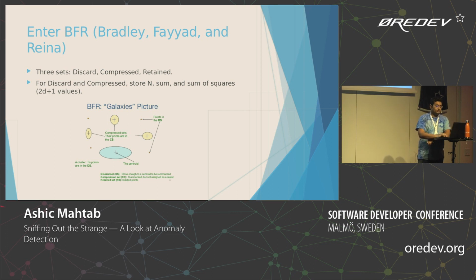Whenever you get a data point, what you're doing is you're updating n, so n becomes n plus 1. You're increasing the sum, and you're increasing the sum of squares. So it's like a running count of values, and with these 3 values, at any point you can get the total number of items there, the mean, and the standard deviation. And those things can be quite useful for certain calculations that we'll get to in one moment.